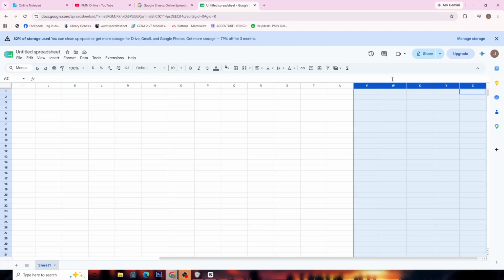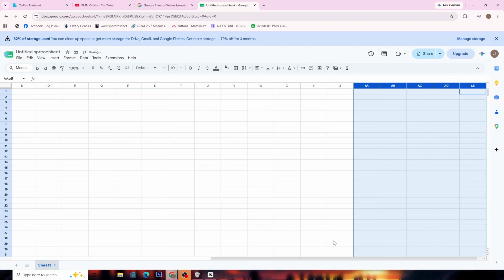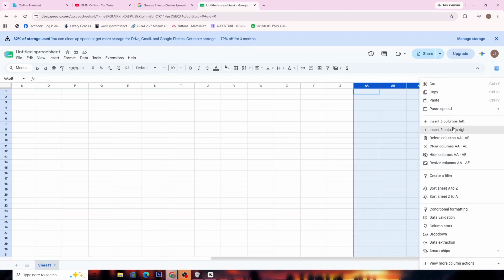Move your mouse over the selected area and right-click to bring up a context menu. This menu gives you several options on what you can do with your selection. To add the columns, look for the option that says Insert Columns. Clicking on this command tells Google Sheets to create new columns immediately to the right of the ones you've selected. And just like that, you'll see your spreadsheet update instantly with those extra columns added right where you need them. This new space can be invaluable if you're looking to expand your dataset or require more room for additional information.